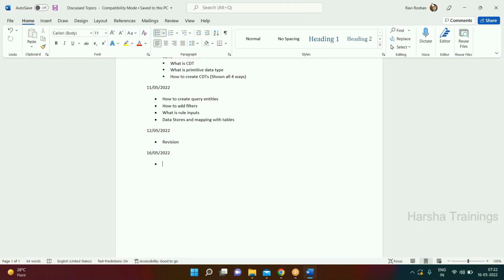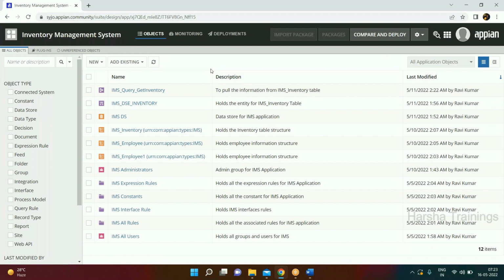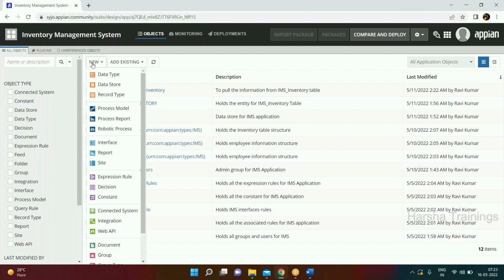All right, so today we are going to create a new screen where we need to display the list of items that we have available. In the process of our application, we have some items available in our database, and we want to display those items to the users on screen where they can see and apply for those items, right?